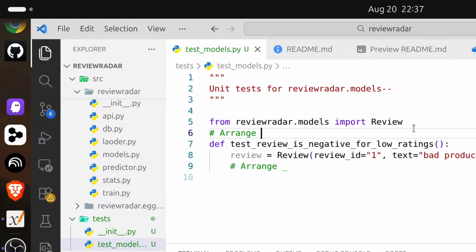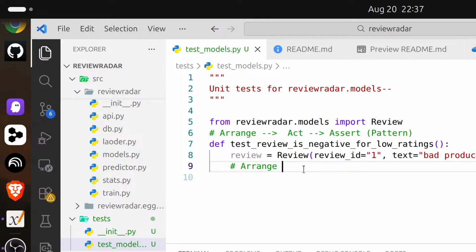Arrange, then act, then assert. This was the pattern we have. So this is the arrange part for us.